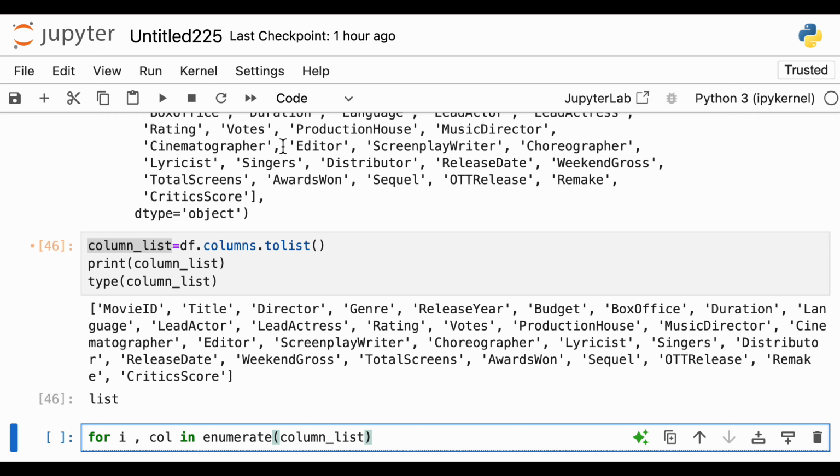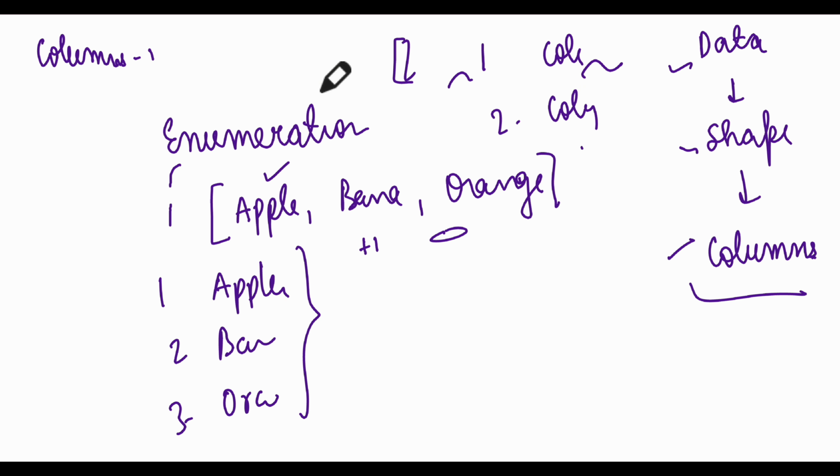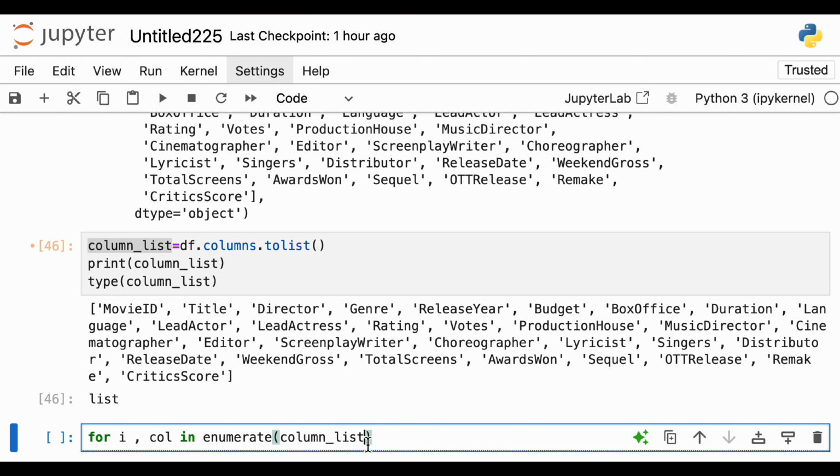Now remember, when you have to explain things to a non-programmer, in Python we know that our numbering starts from 0, but a non-programmer will get confused. What does it mean, 0 apple? What does it mean, 1 banana? So it should start from 1. So what you can do here in enumeration is simply say start the indexing from 1. You take the list, and say that I want the list index as well as the value. There you use enumerate for i, where i means the index and col means the column name, whatever we are going to print.